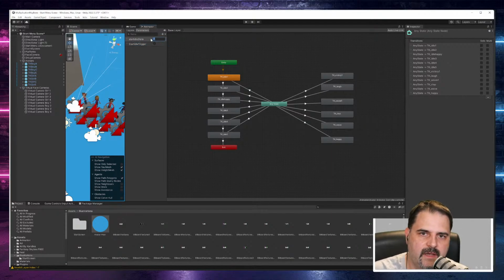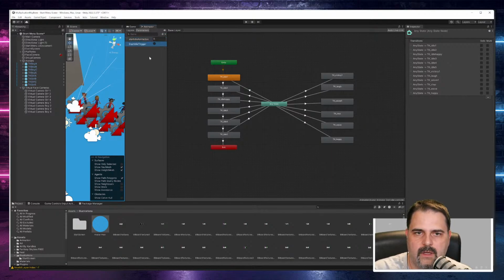Okay, so that's a state. I don't like the word state. Let's just use start idle animation, start idle animation, and start idle trigger.